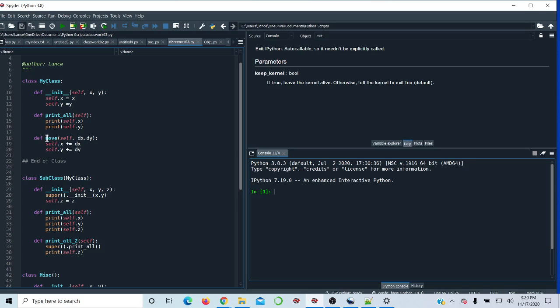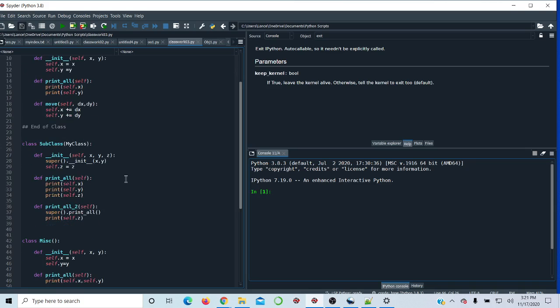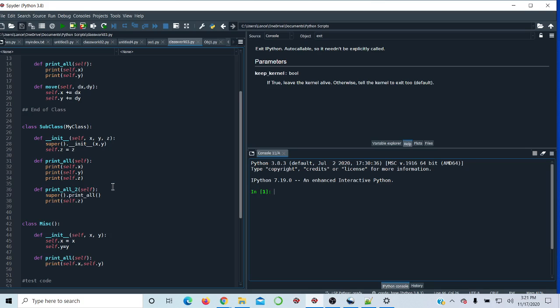It would be fairly pointless since it only does x and y, but we could override that one too. And so it can do anything the superclass can do, and then it can add its own methods, and it can override methods of the superclass. That's what they mean by polymorphism.